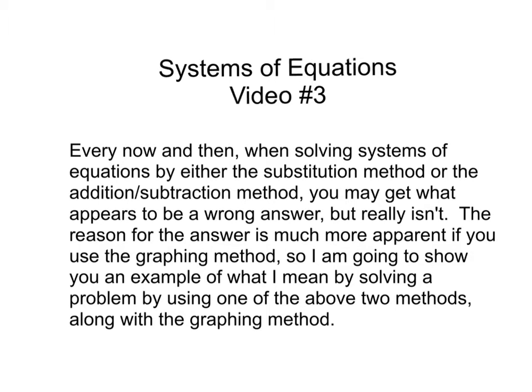Every now and then, when solving systems of equations by either the substitution method or the addition-subtraction method, you may get what appears to be a wrong answer, but really isn't. The reason for the answer is much more apparent if you use the graphing method. So I'm going to show you an example of what I mean by solving a problem by using one of the above two methods, along with the graphing method.